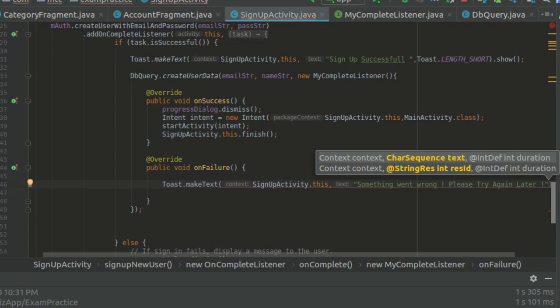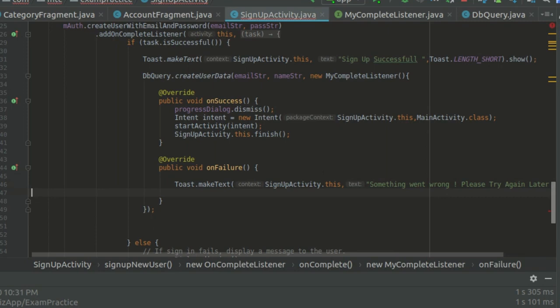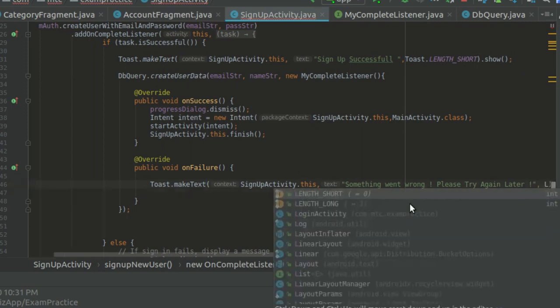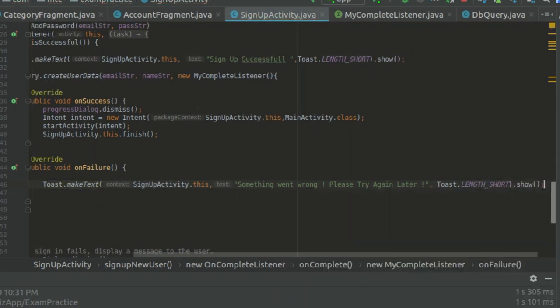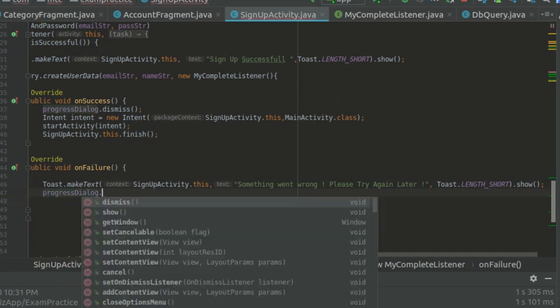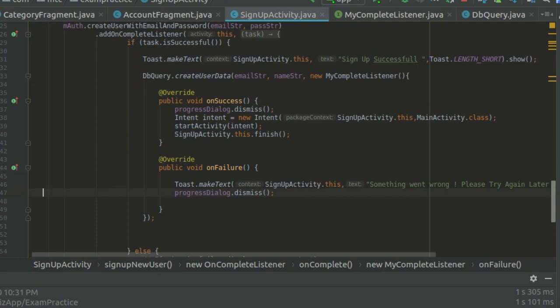Last is duration, Toast length short, then dot show. So we will show this toast, and after this toast we will dismiss our progress dialog dot dismiss. Okay, so this is the code.